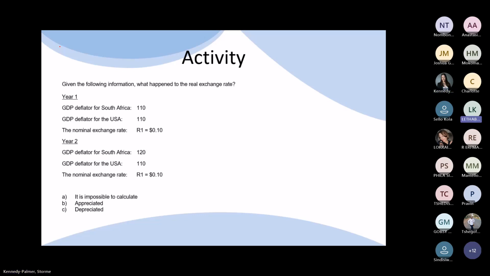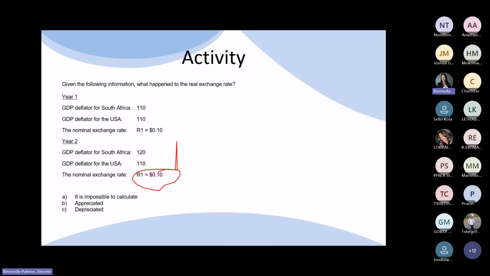When you're saying real exchange rate, are you talking about domestic goods and services as opposed to foreign goods and services? Okay, so it's not relevant in this particular example. So if, for example, this exchange rate in year 2 was changing, but because of the increase in prices, it wouldn't be fully felt as a depreciation of the real exchange rate.